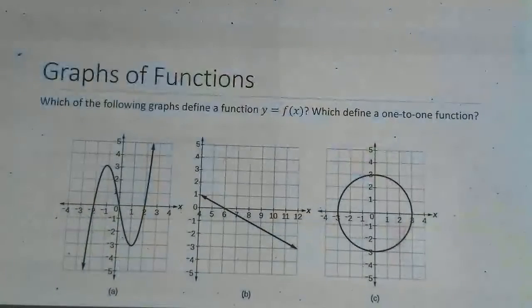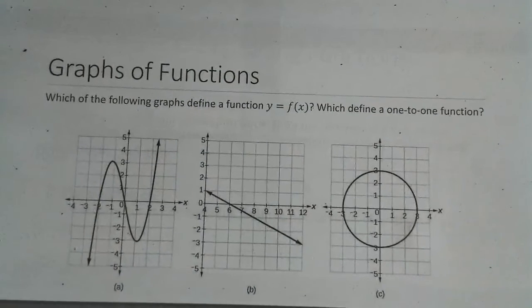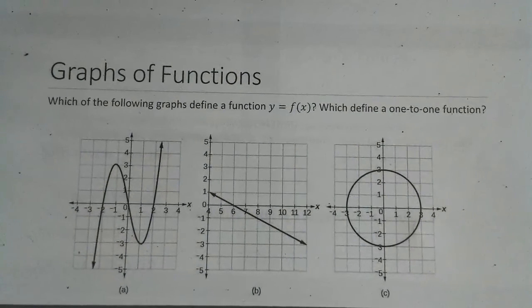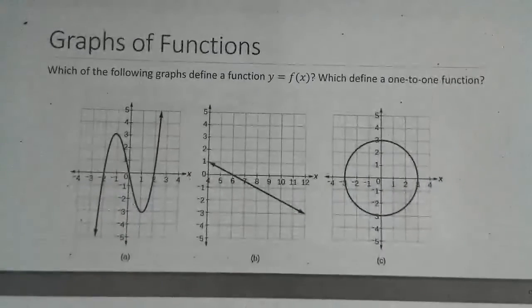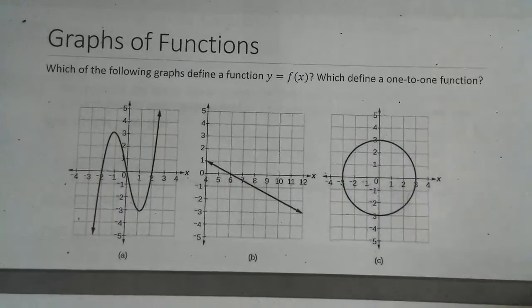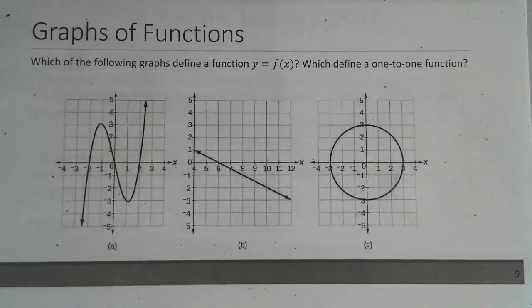Let's try looking at some graphs. We need to determine from the graph whether or not this represents a function. So which of the following graphs defines a function y equals f of x? If x is our input and y is our output, do we have functions? And if it is a function, is it one-to-one?